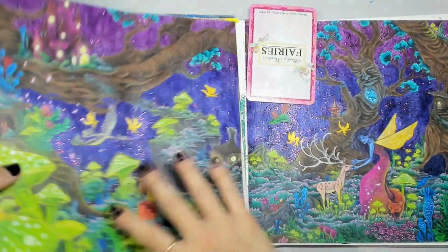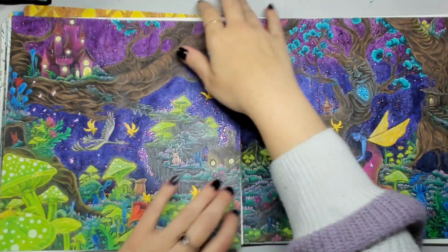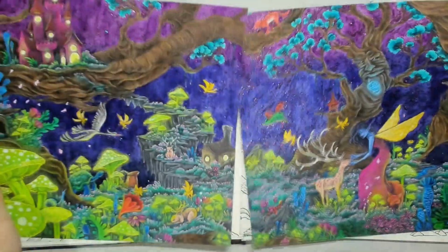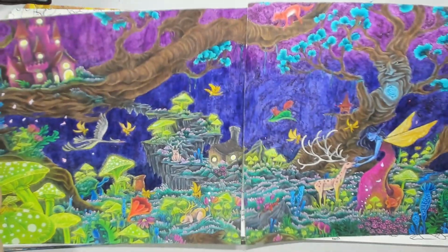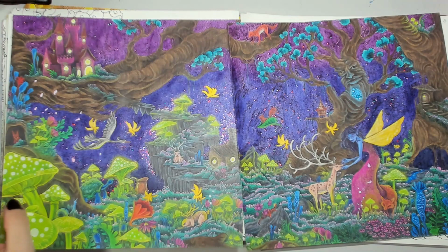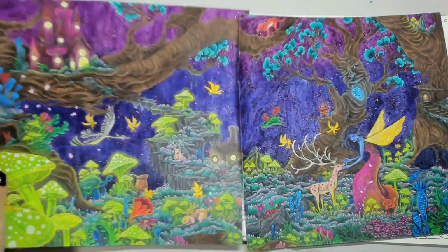And then the next big spread to show in here, and in fact the final spread, is the Fantastical Forest. And we're going to have so many issues with lights on this one. This was another massive long labour of love. This one took a while on stream, but I love how it turned out. So this one uses Derwent Inktense, Polychromos, Prismacolor, Posca, Stickles, Liquitex acrylic ink, and then it also uses Reno Art glitter paint in the background.